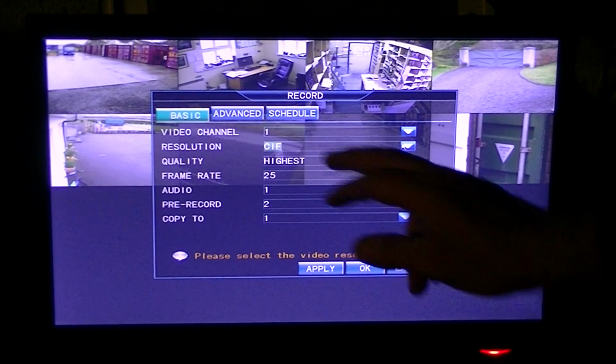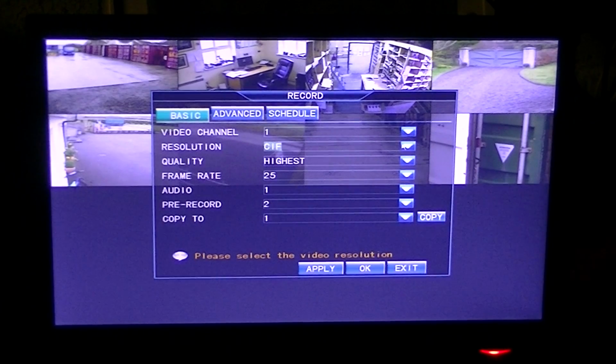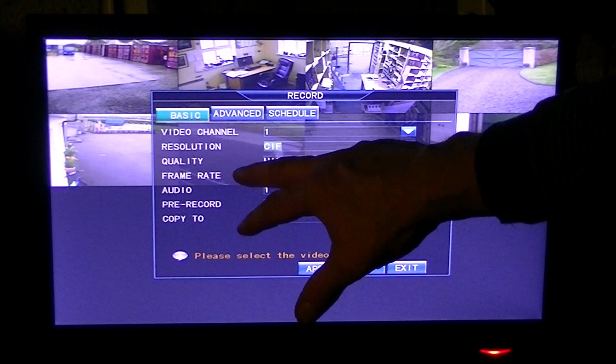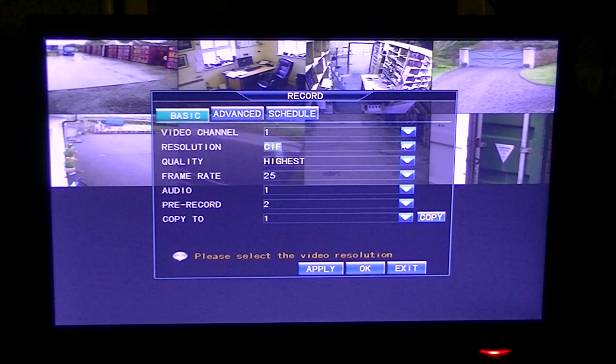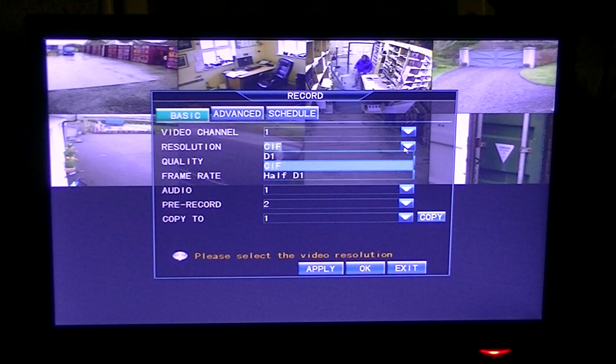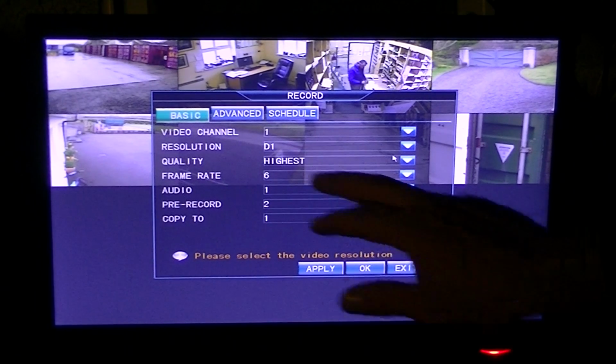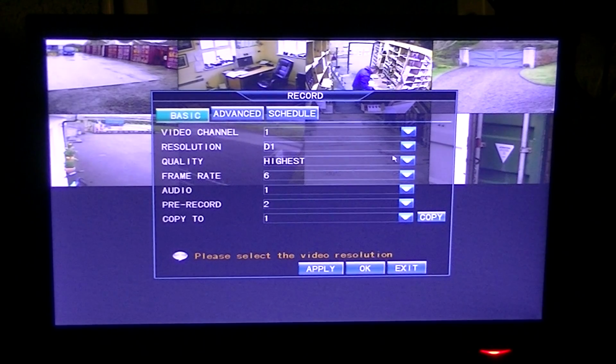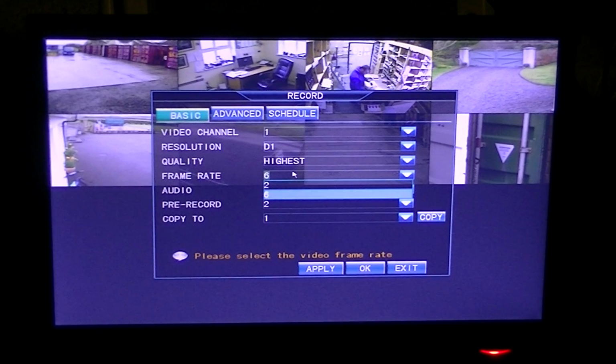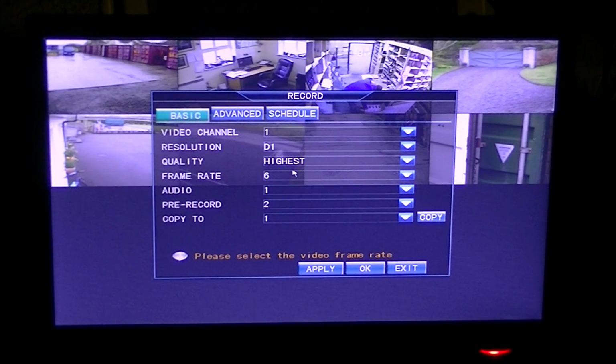In terms of the resolution, it's in a mid-resolution here, so CIF, and it's capable of handling a frame rate of up to 25, okay? Now if we set it to the highest resolution, which is D1, we'll see there's a change to the frame rate, and it has a maximum of 6, whereas we'd have a maximum frame rate of up to 25 if we were going for a lower resolution. So there's a certain logic there. There's a trade-off between frame rates and resolution that you're capable of achieving, okay?